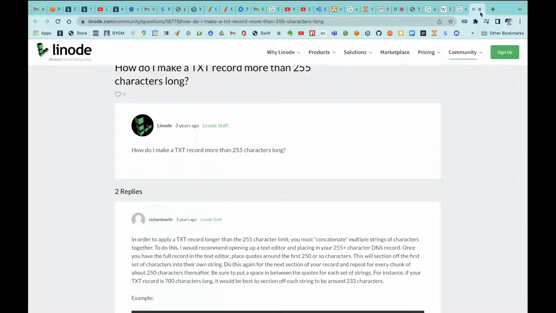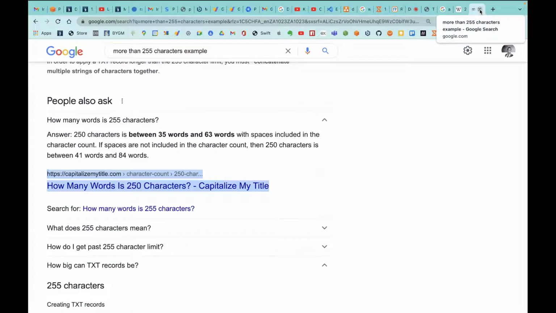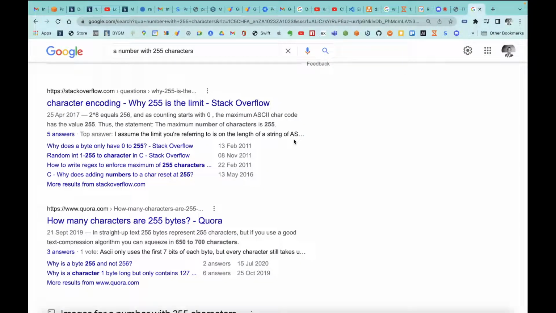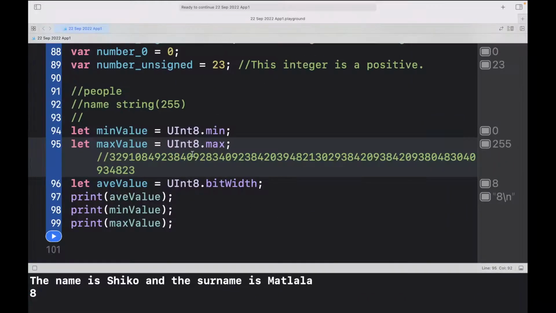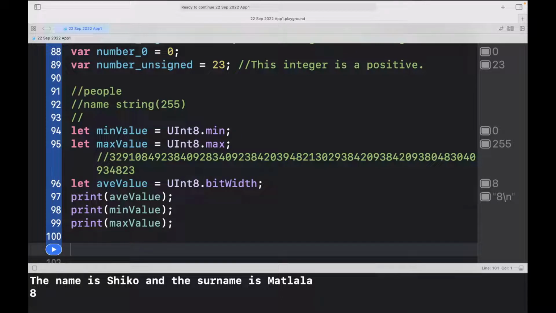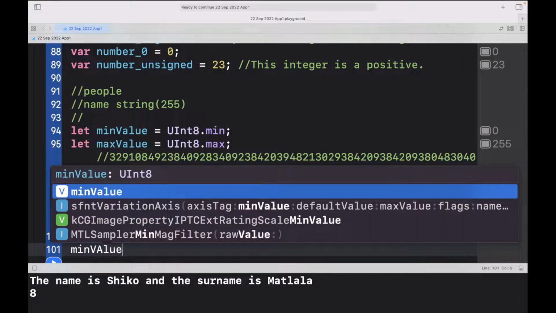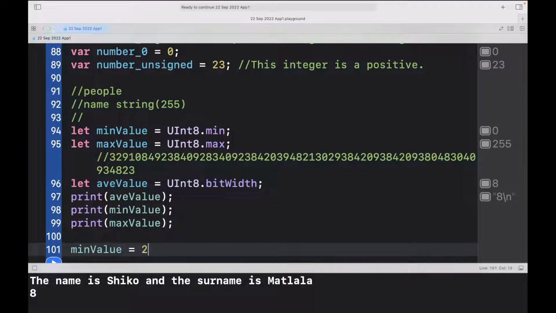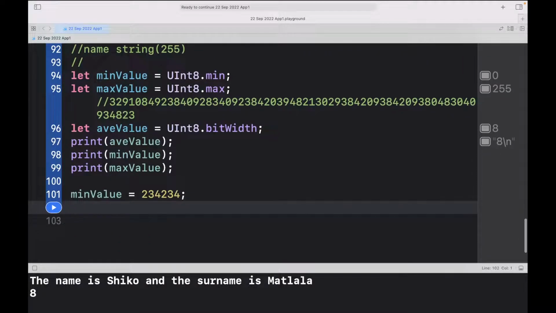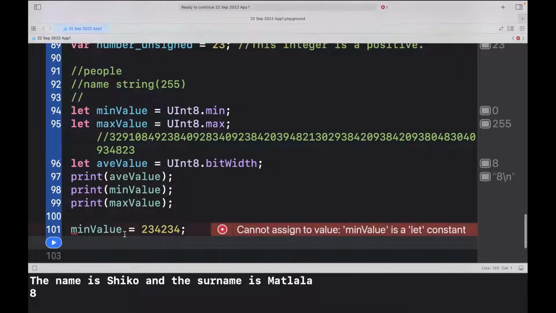Okay, it's gonna take me a lot of time, so I think it's best to move on. But I think that's what it means, though, and I'm open to corrections. I guess maybe the future will correct me. But I think this is what it means, that as we can see here, let the maximum value UInt8.max. So let's see with something, because obviously if what I'm saying here is true, then we can test with the minimum. Let's say min value is equal to, and see if this is gonna work, because obviously we know, ooh, okay, it's a constant. Let me make it a variable.